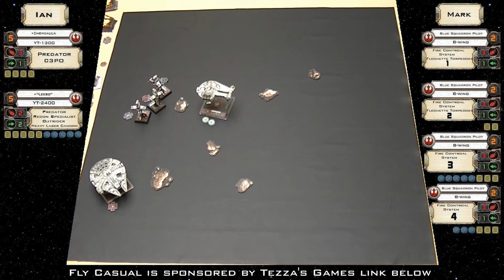Oh, there we go. Look at that. I see a dead B-wing coming up. Yeah, I think we've got... So, Chewie's going to shoot first, range 2 into that B-wing there, number 2, only 2 hull. Yep.